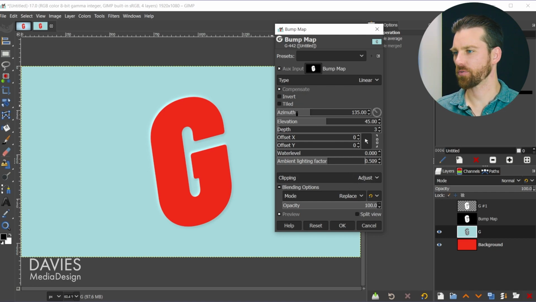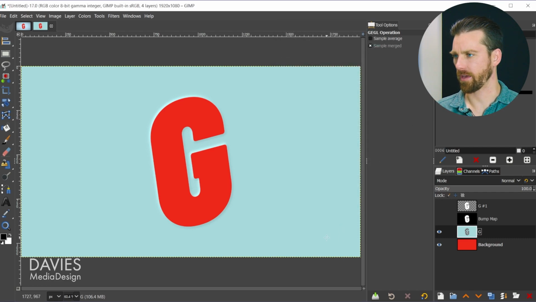And then the azimuth, which I definitely do not know how to pronounce, is going to change the direction of the light. I don't want to do that in this case, but you can always click on here and just sort of play around with the light direction. So I'm just going to bring this back by middle clicking on it with my mouse to 135, hit the Enter key, and I'll come over here and click OK. So there we've got the sort of outer glow going on here.